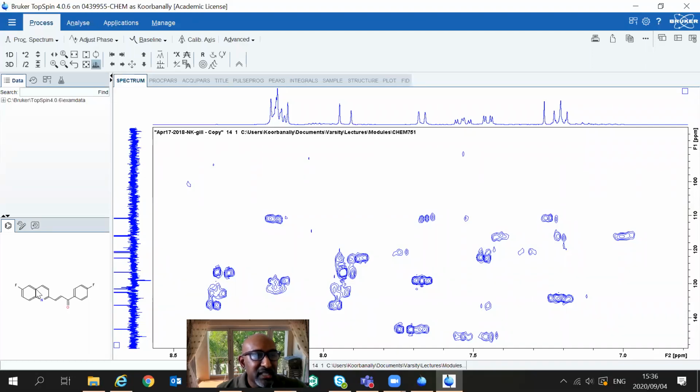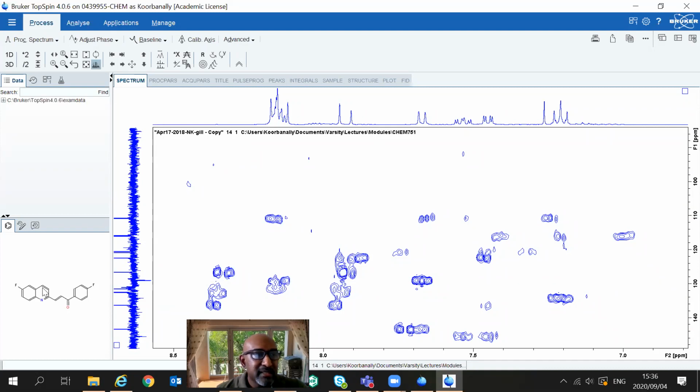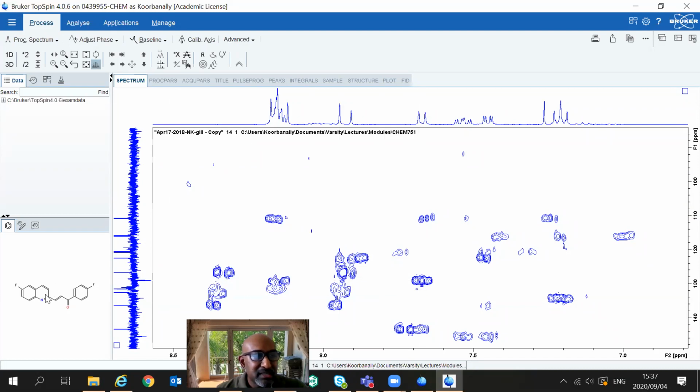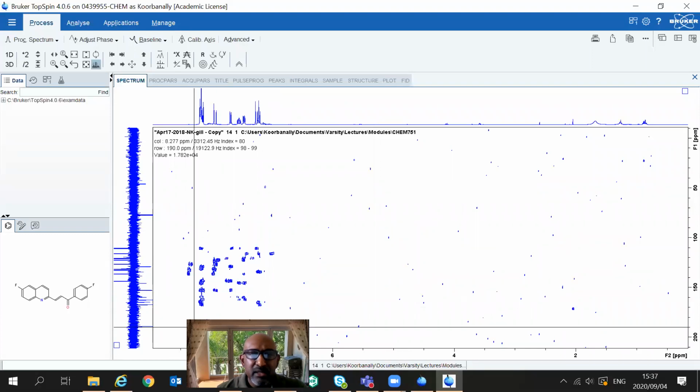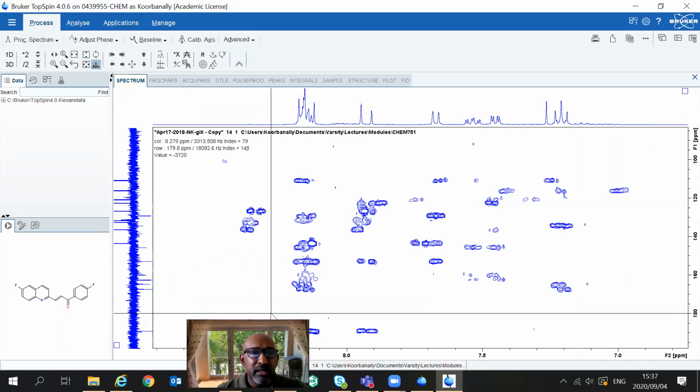I've got a correlation here, which is this one, to that doublet, right? So this doublet here shows me that this doublet and that carbon atom are correlated, so it allows me to assign that singlet. The only singlet that I don't have any correlations for is this particular carbon, right? So this particular carbon, I don't really have any correlations for that to assign it. I'll just show you that I don't have any by looking at the expansion.